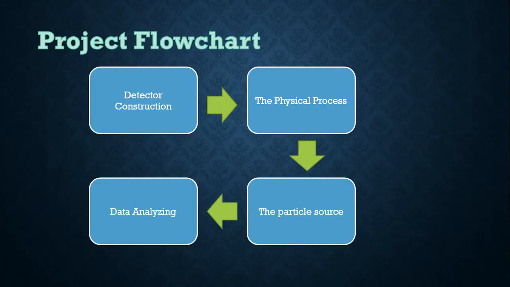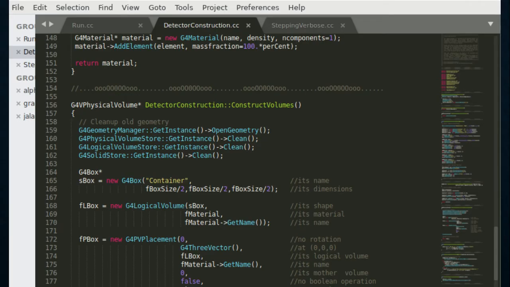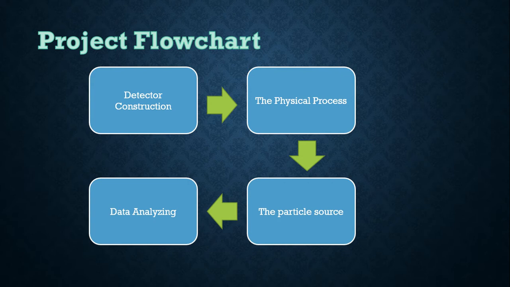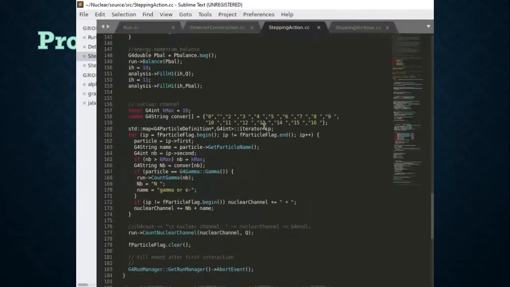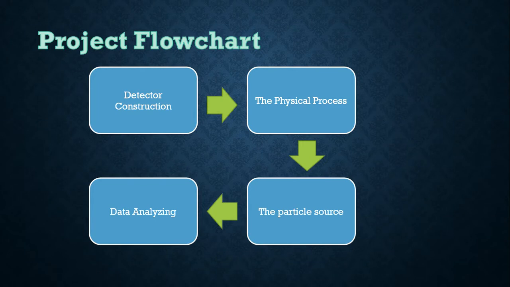Next, in this figure, the chart shows four different categories that need to be reconfigured and adjusted. The first is detector construction. Here, the geometry of the detector needs to be constructed and the material used for the simulation of the detector needs to be defined. This is an example of the source code inside the detector construction code. Second is the physics process. The process of particle collision, electromagnetic events, the energy of the bombarded particle and the type of the bombarded particle need to be constructed in this code.